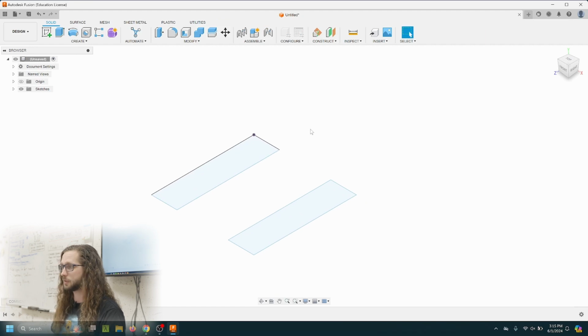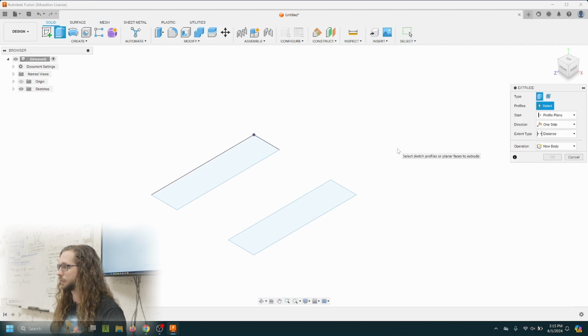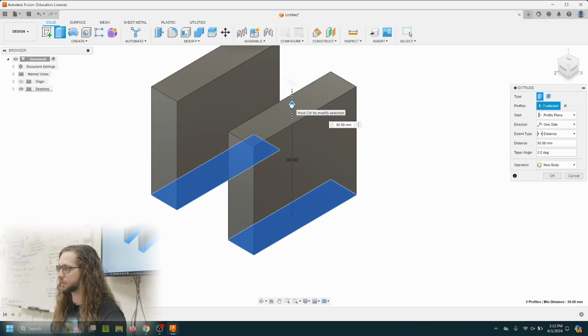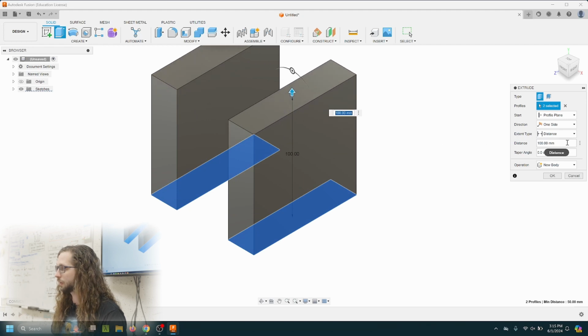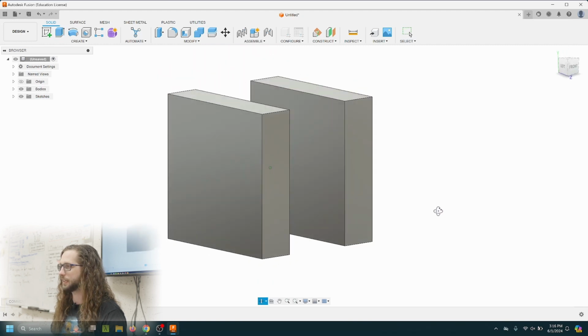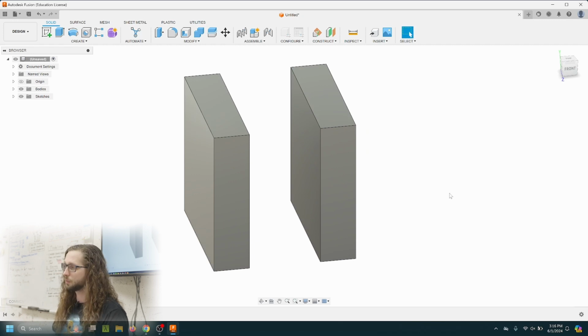And I'm going to extrude these upwards. So I'll hit the E key for the shortcut to extrude, or you can hit this button up here, and that'll access the same thing. We're going to select the two-dimensional objects that we want to extrude, so these 2 things. And I can either pull this arrow upwards to use this transformation tool, or alternatively, I can type a distance over here. So I'm going to extrude these 100 millimeters up. So right now I have 2 three-dimensional rectangular blocks.